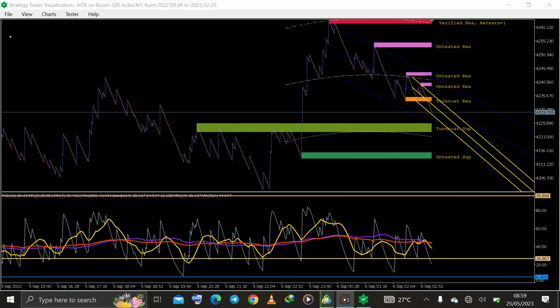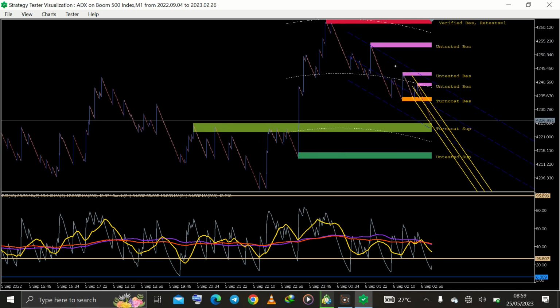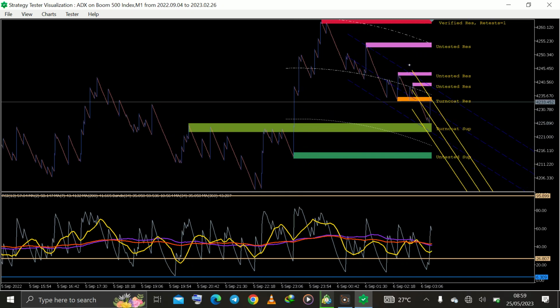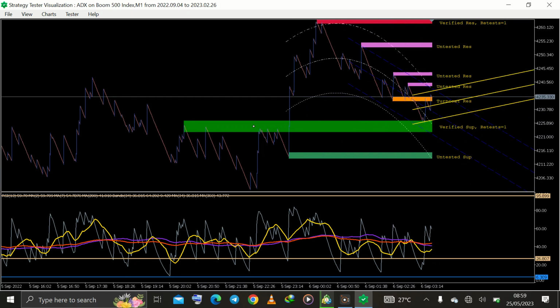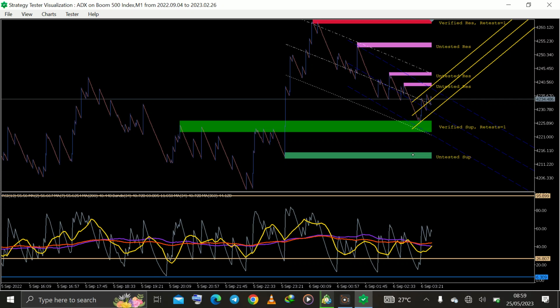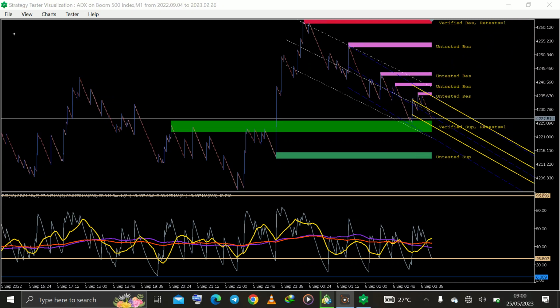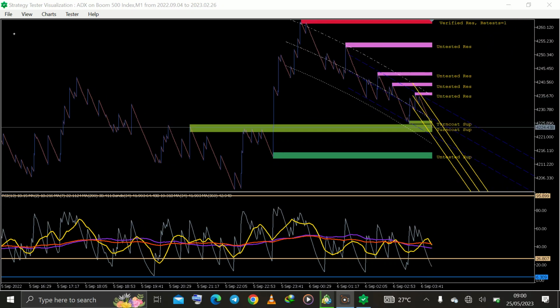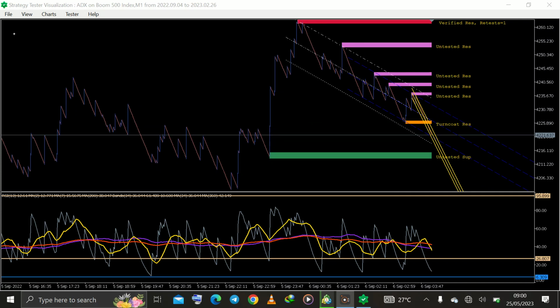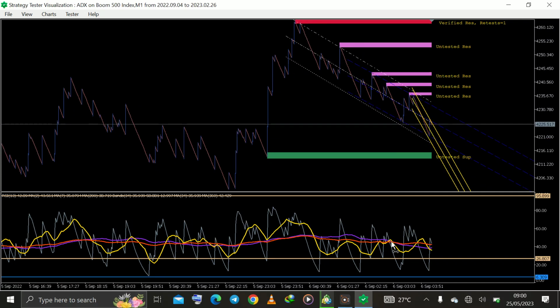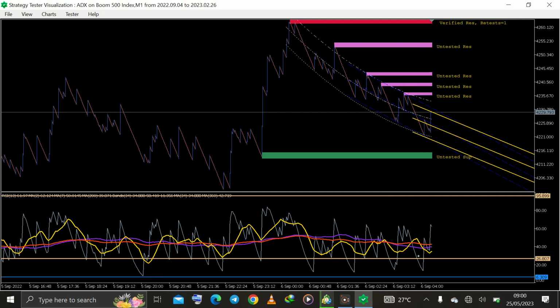The momentum on the main chart here is measured by these channels, and entries are verified support and resistance levels. And then on the oscillator, we'll be using this TDI. It's a modified version of the TDI.